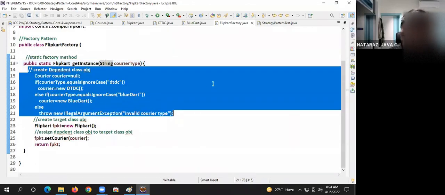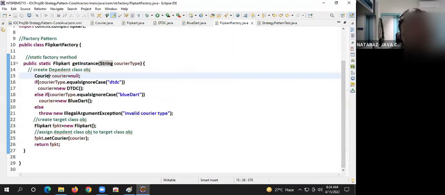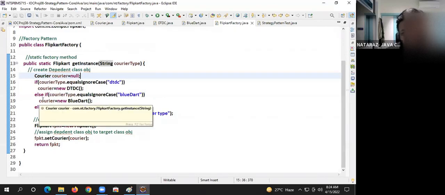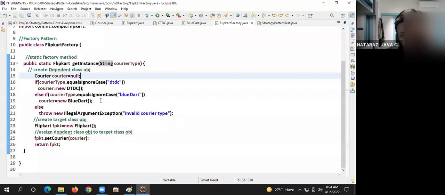This code you remove. Right. Okay, InputStream is equal to new FileInputStream of name and location of the properties file. Properties props is equal to new Properties, props.load(is). Then String dependentClass is equal to props.getProperty, the key that holds the dependent class name. What is that? courier.dependent. Got it? I'm telling the code orally and you have to put it in practicals. Then Class.forName(dependentClass).